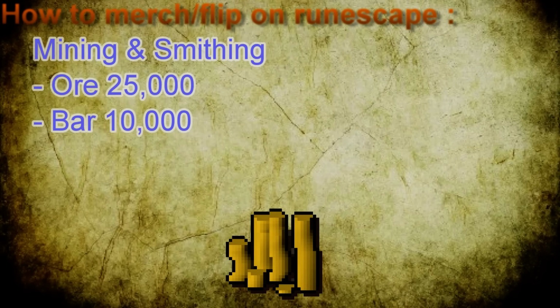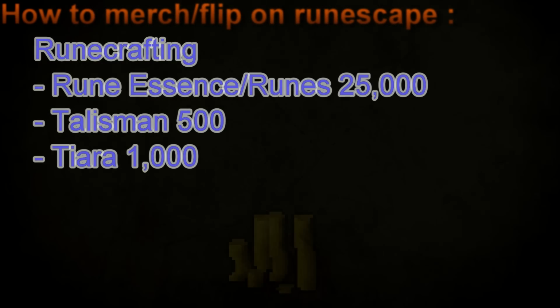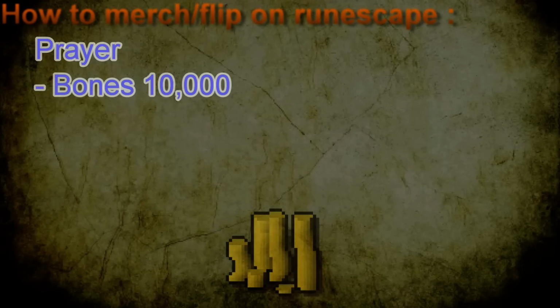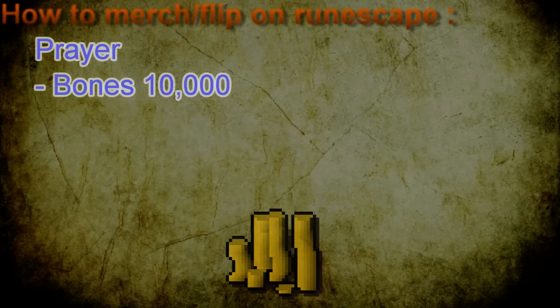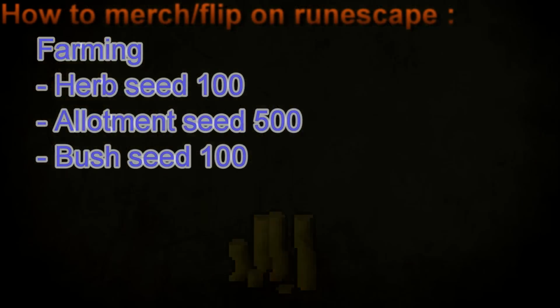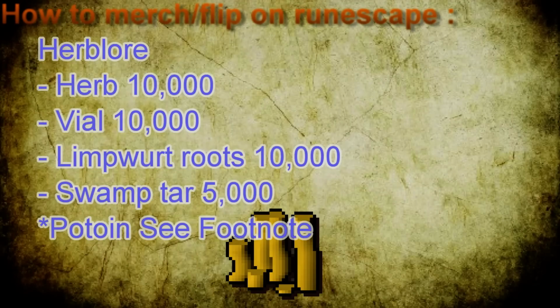We got woodcutting and fire making: logs we got 25k, ashes we got 10k. Mining and smithing: ores we got 25k limitation, and bars 10k. For runecrafting you got a limitation of 25k rune essences, 500 talismans, and tiaras 1k. Prayer you got a limitation of 10k fire bones, big bones, frost bones, just 10k of bones. Construction you got a limitation of 10,000 planks, oak, mahogany, and further on, and 100 flat packs.